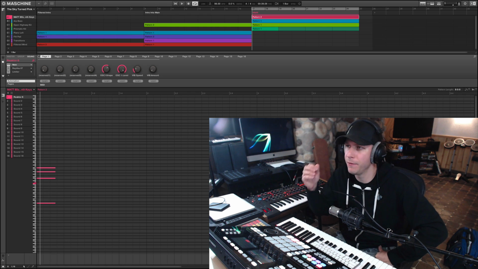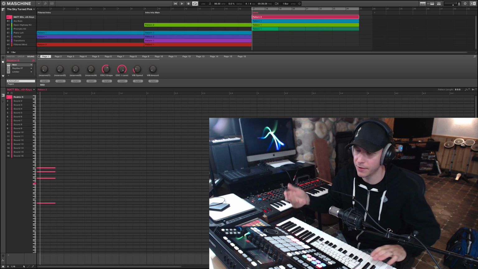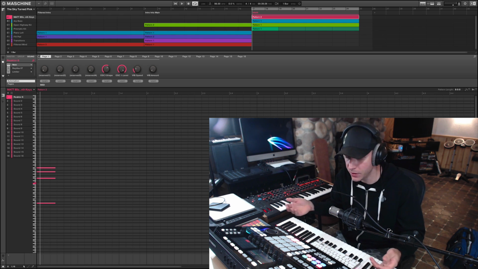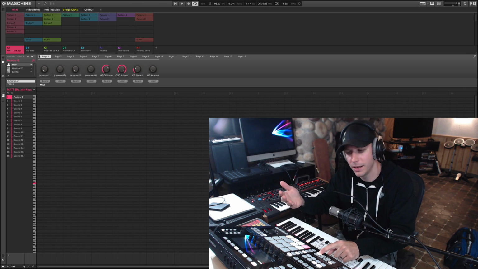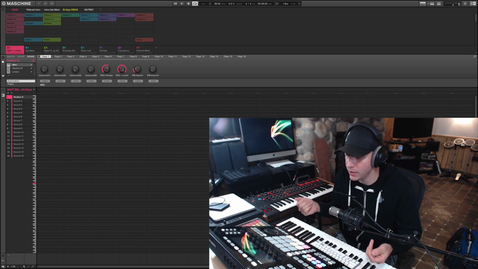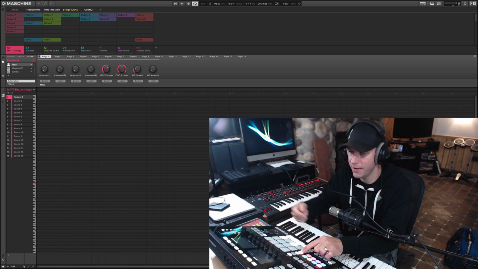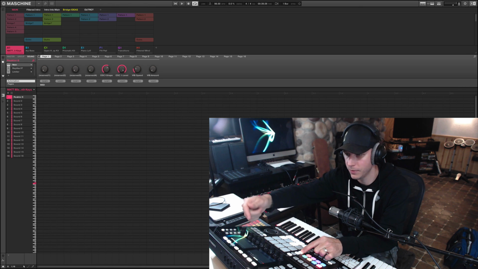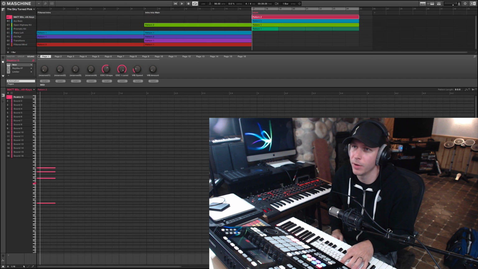But what happens if you don't want to worry about creating an arrangement right away, and you want to just throw a bunch of ideas together? Well, now you have this concept of the ideas view. To enable that, hold down Shift and hit Scene on your Maschine hardware, and you get to ideas view. You can also hit Navigate and jump between the arranger view or the ideas view, or from your keyboard, Command 1 or Command 2 to jump back and forth between them.